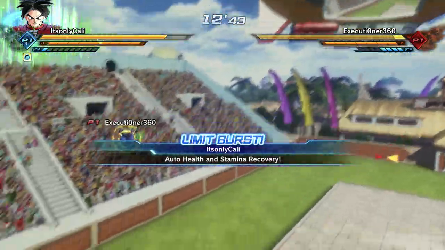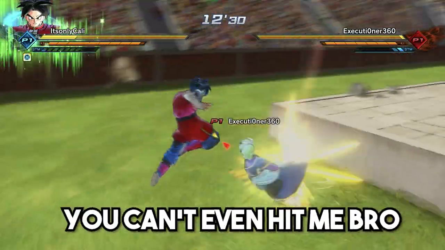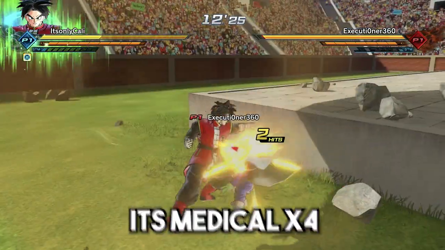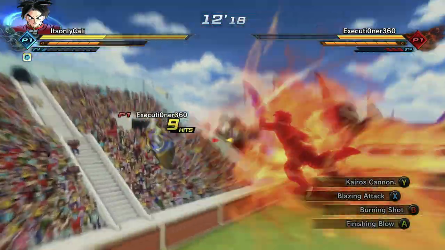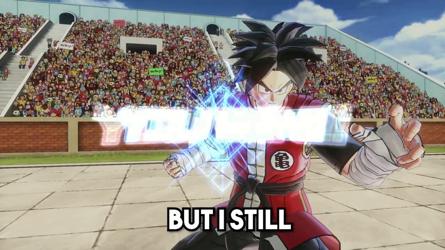Stop it. Get up. I just need to wear down that stamina. Wait. Don't hit me. I have a condition. You can't even hit me, bro. I have a condition. It's medical. Okay, this is it, boys. This is it. Wait, I messed it up. Messed up the combo a little bit, but I still hit it.